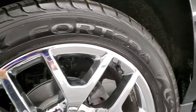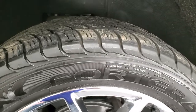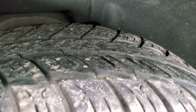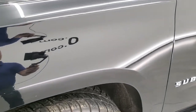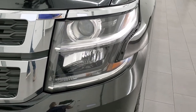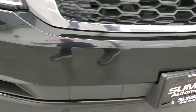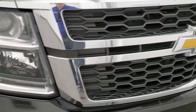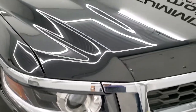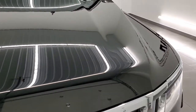This one comes with 22 inch chromed alloy rims — they look really good on here. It has Goodyear Fortera tires, 305-45 R22s, and I'd say they have right around half the tread left on them, maybe a little bit more than that. Front fender is in excellent condition — I didn't see any dents or dings on there. This one does come with the projector lamp headlamps, the LED running lights, front bumper and lower valence are in very nice shape. The grille is in excellent condition as is the Chevy logo, and the headlight lenses are nice and clear. The hood is in excellent shape as well — I didn't see any dents or dings on that.